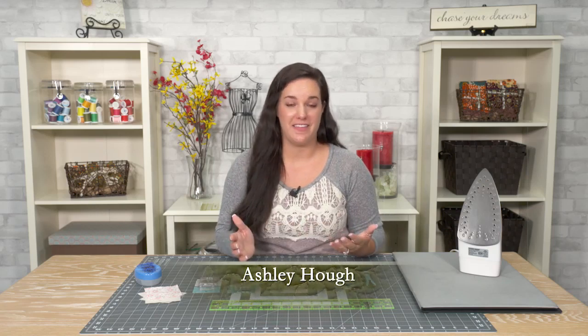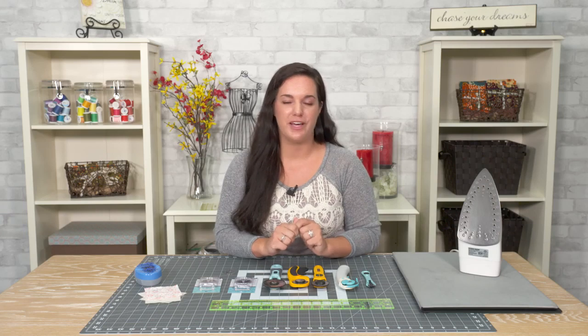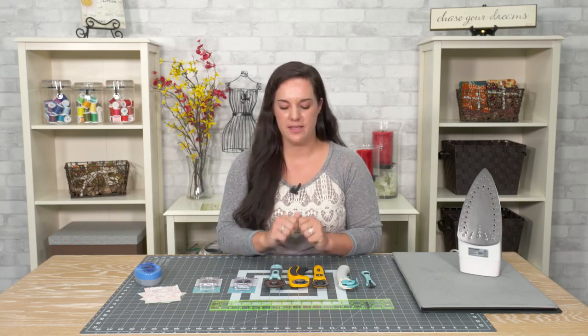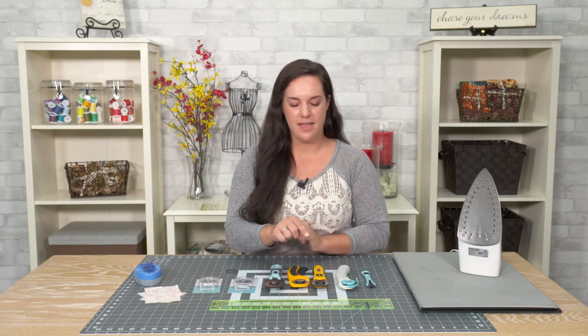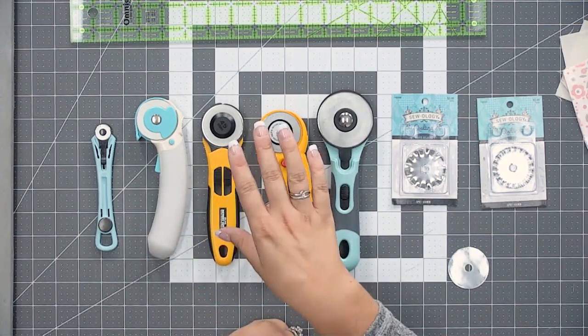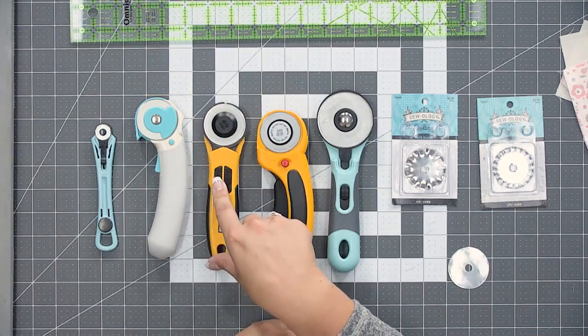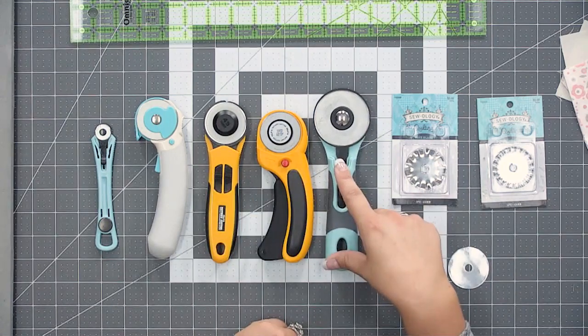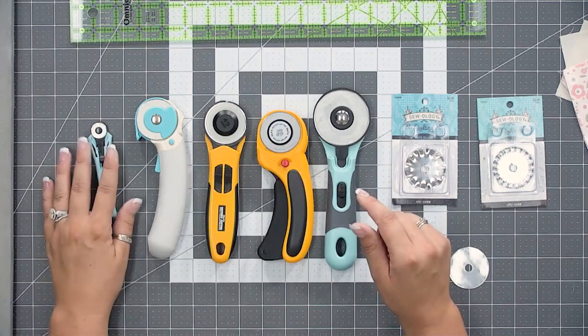A rotary cutter is something that quilters use in pretty much every project that they make. And while you may know that there are different sizes of rotary cutters, there are also different types of blades. So just real quick, I want to talk about some of the different sizes in case you were not aware that there are different sizes of rotary cutter blades. This is the standard rotary cutter size that we use for pretty much all of our videos here. I use it pretty much 100% of the time, and it is a 45 millimeter blade. There also is a 60 millimeter rotary cutter, and there are smaller 28 and 18 millimeter cutters.